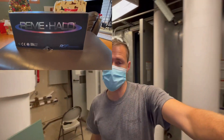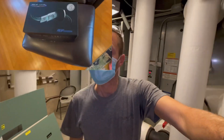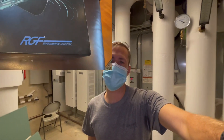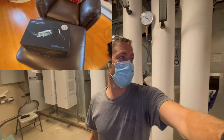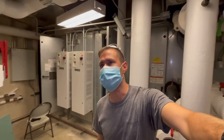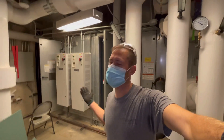It's going across my evaporator coils. Those coils look brand new — that's what I have at my house. UV lights — I like using them. My coils at my house are eight, maybe nine years old and they still look brand new. That UV is basically killing off bacteria, mold, spores, and odors — pretty much just imitating the sun.